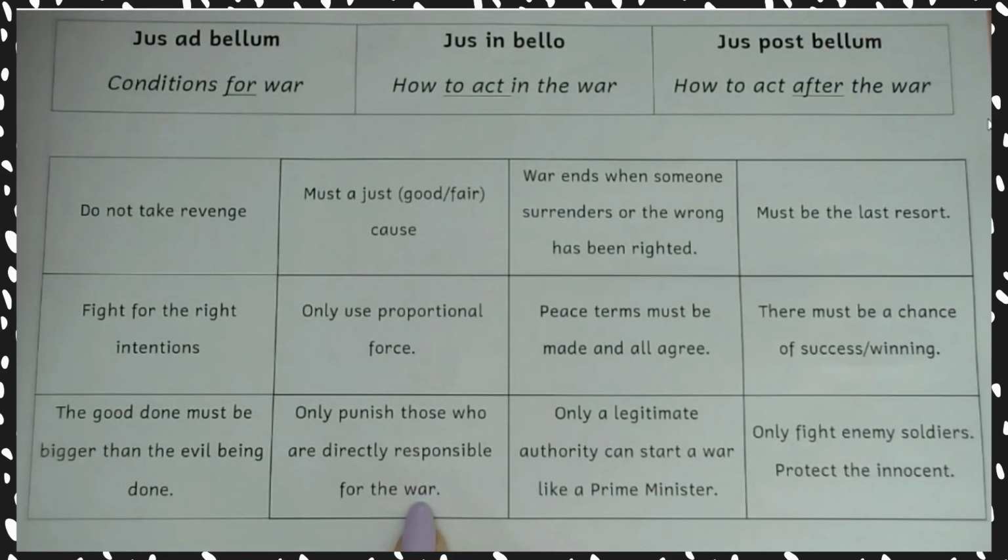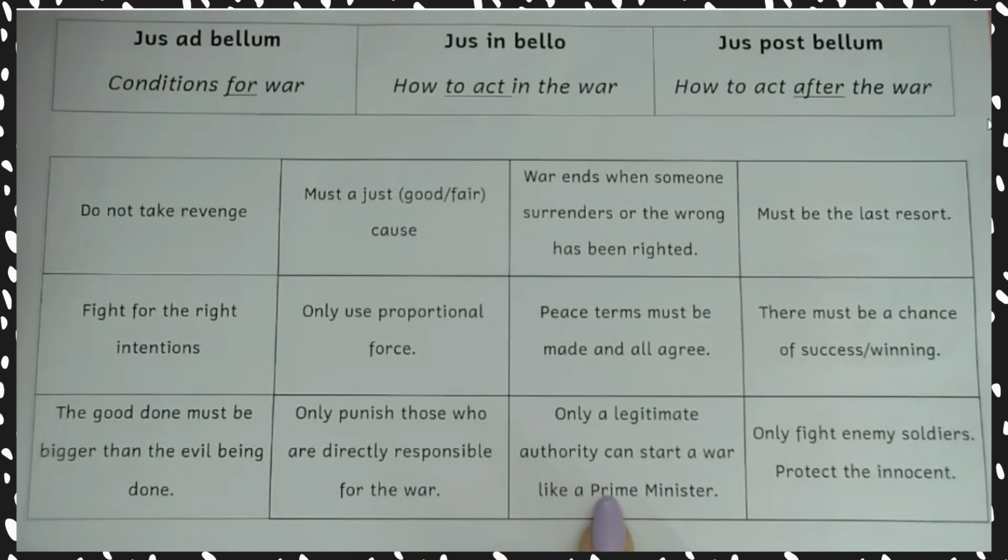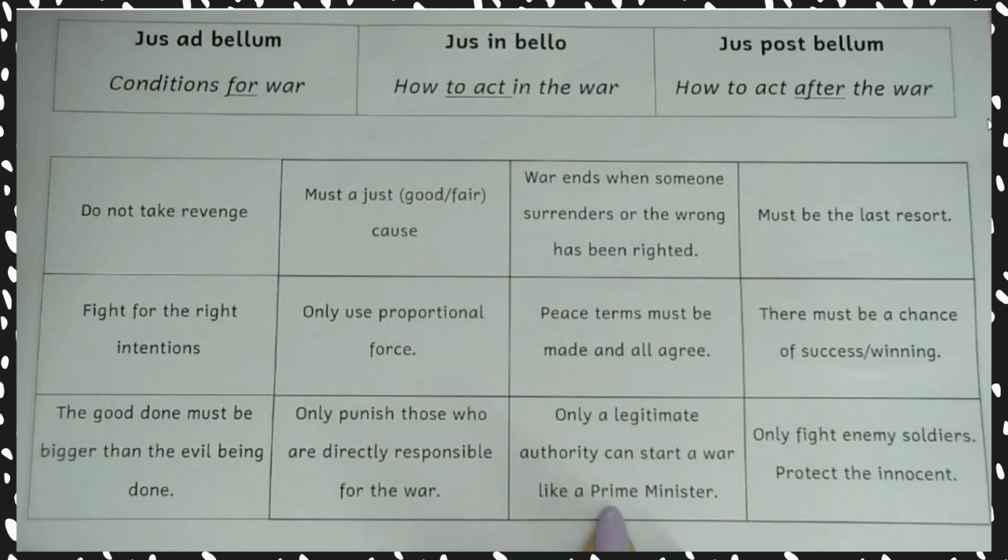Only punish those who are directly responsible for the war. So that might be the person who declared the war, it might be people that were very supportive of the war, but don't punish people that had no responsibility for it. Only a legitimate authority can start a war, like a prime minister, or a monarch, or a president. We're not talking about a rebel leader who's decided that they want more land or more money and want to make a political statement. And then finally, only fight enemy soldiers, protect the innocent.